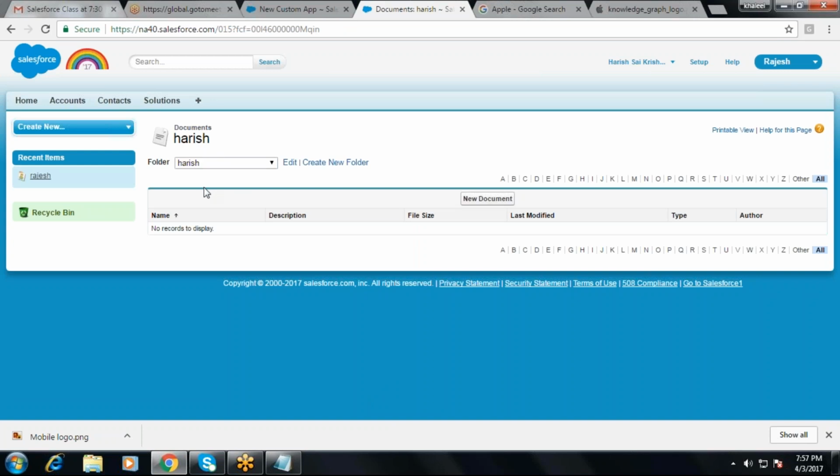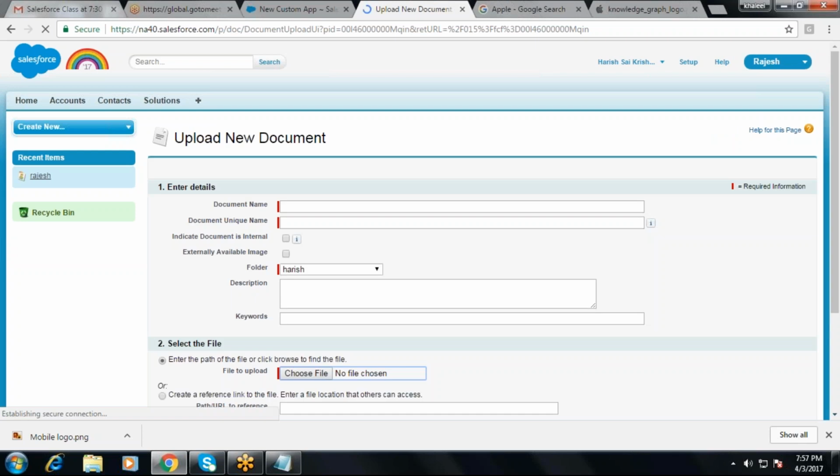Now I need to upload my logo into the Harish documents folder. Just click on new document. Here give the name, like mobile logo. You can give anything, it's up to you. Here you have two options: indicate whether the document is internal, or an externally available image.